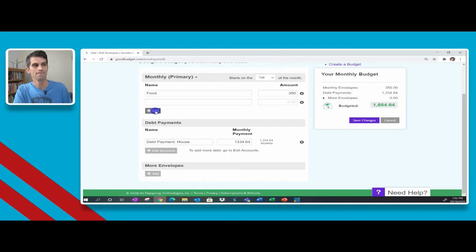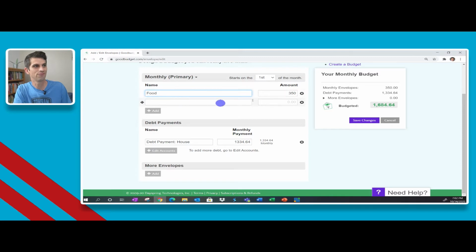So food, add. The other thing, if you do want things to be grouped together, for example, you can put colon groceries and colon eating out, and that will group those together once it's all said and done and processed. I don't like to group them together. I like them very segmented out for when we get to the reporting feature.